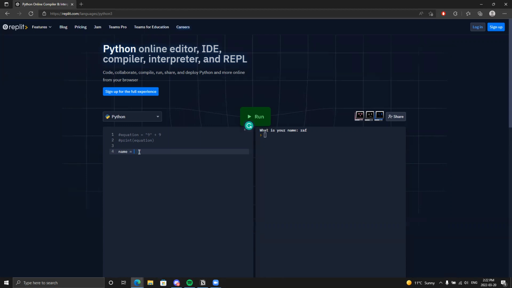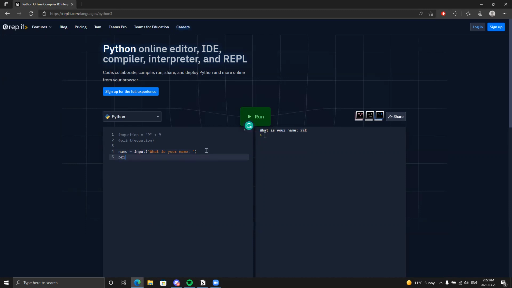We type the keyword input and round brackets, the string, and this is where we ask the user again what we want from them, let's say, what is your name? When we run this and put raf, now raf is inside name, and we could now output that, right?